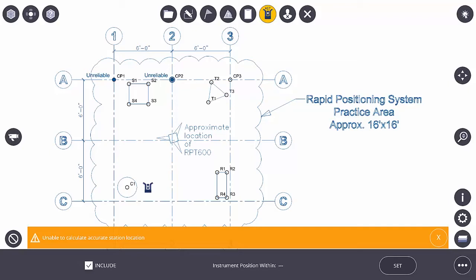You notice that my instrument actually shows up on the plan showing me approximately where I've placed it. The other thing I'm looking at is it says that my two points are unreliable. Basically what this means is that we don't have a very good triangle. Now it will still let us set up only using those two points, however I like to do a little bit better job with this.